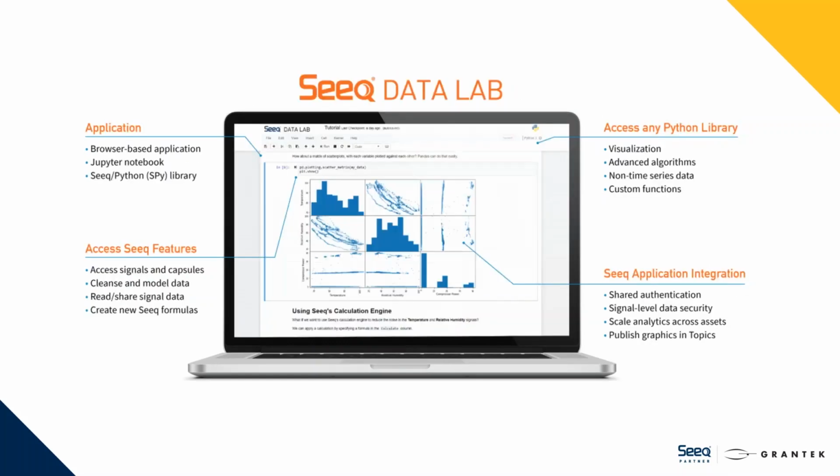And then finally, Seeq also has a Seeq Data Lab component, which is for really the data scientists. So people that are interested in operationalizing machine learning models, interacting with the Python environment. We have a SPy module, the Seeq Python library, that allows you to access that data and perform any of those calculations or advanced machine learning applications on it, and push that data back into Seeq to really interact and collaborate with not only just the data science side, but also with the subject matter expertise that understands that data.